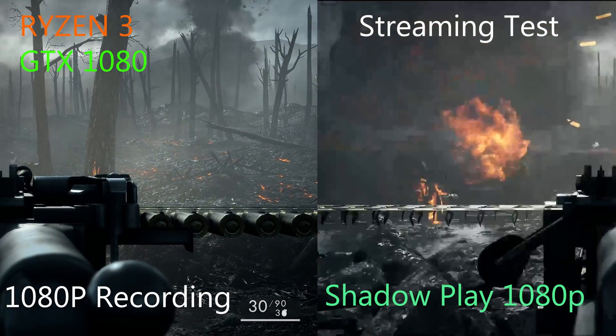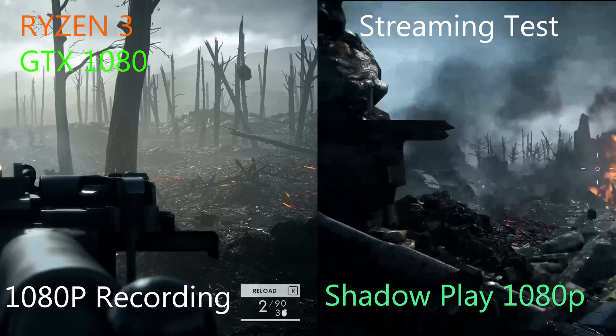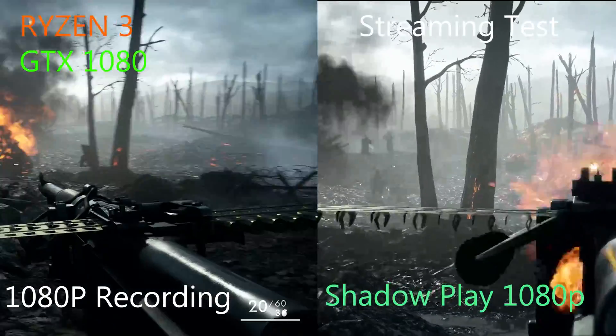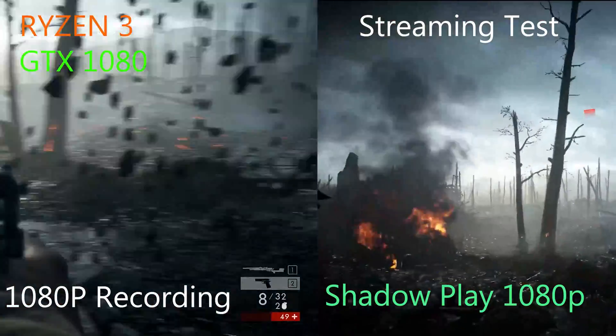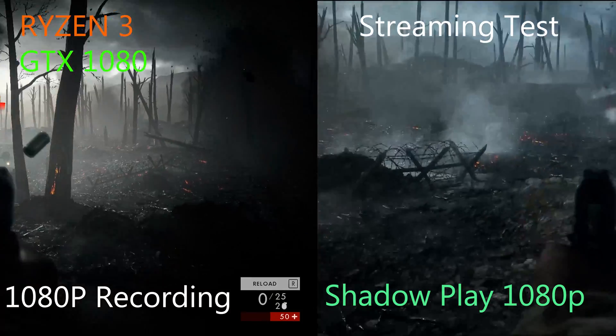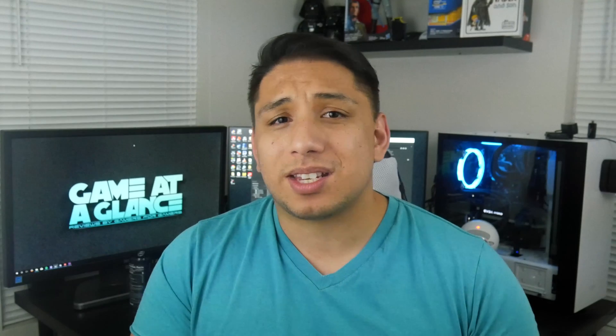The problem is I don't have a stack of GPUs to test every combination with Shadowplay and Ryzen 3. However, I can't imagine anyone buying a Ryzen 3 pairing it with a GTX 1080. Typically, being a budget CPU, you'd pair it with maybe a 1050 Ti, RX 460, 470, or 570. I don't think it would be as good, because using Shadowplay to encode and stream cuts into your GPU processing power — you might lose FPS in gaming and consistency in the stream. It might just be a worse gaming experience overall unless you have maybe a GTX 1070, 1080, or 1060.